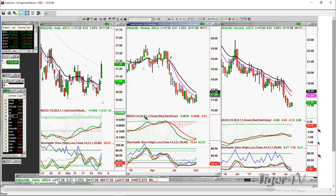Okay, so the question is, can I have a look? I'm in at 16.90. Well, if you're in at 16.90, then I'm going to say to you, the whole area of 16.80 would be the area you'd start looking at to see whether you want to get out. My suspicion is, if it breaks under that, then it's a problem because it goes even lower. But this is the area where it's building a base. And I'm going to say, Fletch, that at 17.26, I like very much what it's doing.